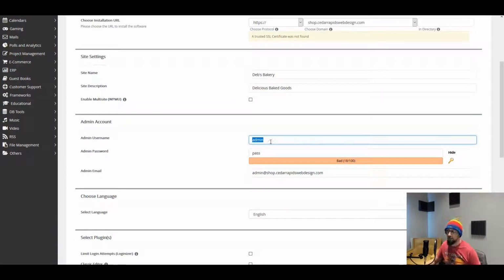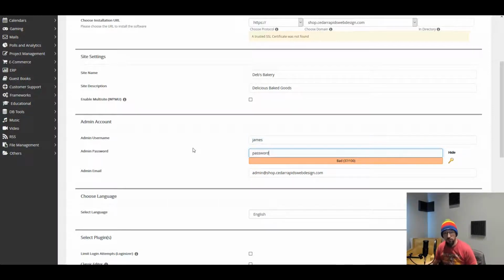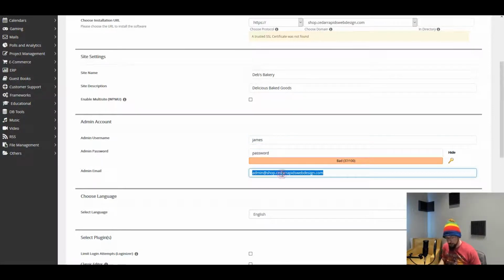This is what you're going to use whenever you log into your website to make changes. You'll need to log in with a username and a password. I would obviously recommend picking a nice secure password. For the purpose of this temporary little project here, I'm just going to create a password. This website will be deleted before you even watch this video, so it doesn't really matter what I put in here for the password. And then I probably shouldn't put my personal email out there, but I trust you guys.